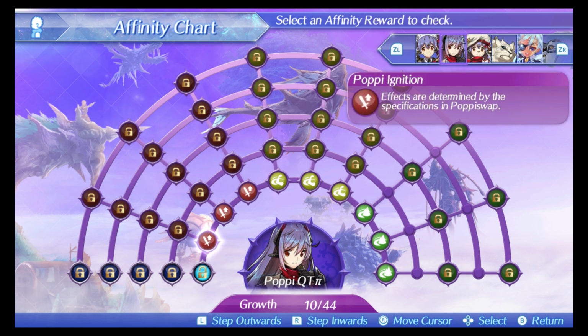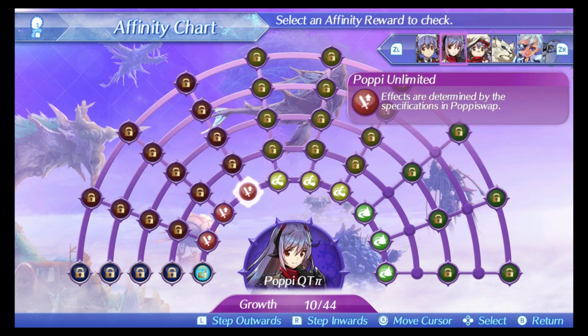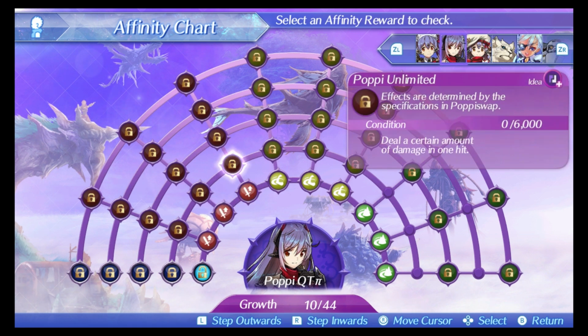Poppi Ignition is a 5-hit move, 1 target with a damage ratio of 300, 340, 380, 420, 460, 480. Nepponic Axiom is a 5-hit, small AoE in that regard: 400, 440, 480, 520, 560, 609. Poppi Unlimited, 4 hits to 1 target: 500, 550, 600, 650, 700, 748. And finally, level 4 is Quantum Judgment, which is a 10-hit, 575 damage ratio. The 2, 3, and 4 always will pierce through guard, so that's very useful there.